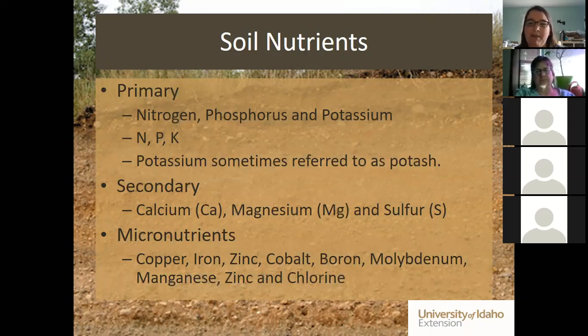If you hear them talking about potash, that's because when you burn plant material, it actually concentrates the potassium. So a really good source of potassium in the past is from ash. That's how that name came about. Now we'd have to go back to Latin and figure out why the abbreviation for potassium is a K, and we're not going to go there. You just have to memorize that one.